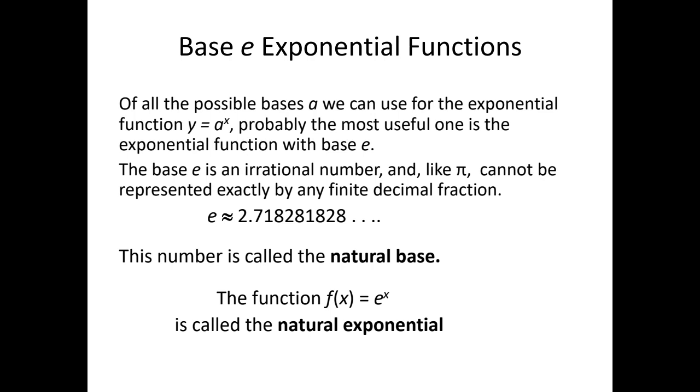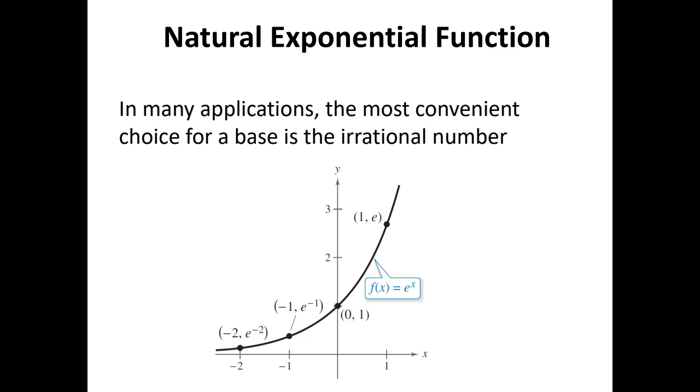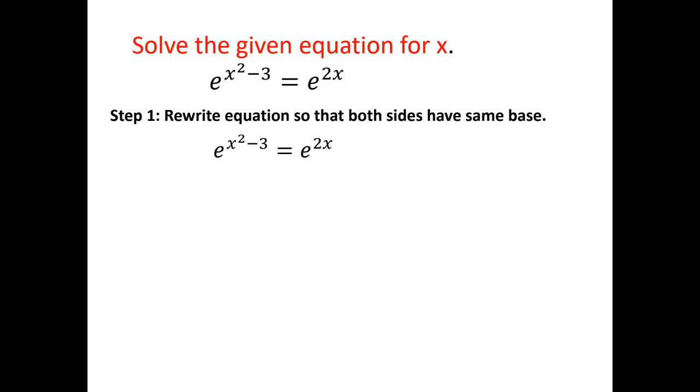All right. So if I were to show you the graph of my natural exponential function, you're going to see that it has all the same behaviors that we saw before. It's going to cross the y-axis here at (0, 1), just like my parent function 2 to the x. It's an increasing function. It's continuous. It has a horizontal asymptote at y equals 0, or the x-axis. All right, so let's look and solve some of our natural exponential functions, and you see that nothing changes. It's all basically the same.